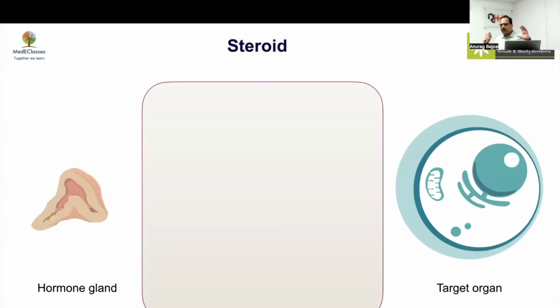So we've talked about peptides. Now we'll talk about steroids. Steroids are opposite of peptides. They are fat soluble, so they cannot travel freely in the blood. They need to sit on a boat, which is a binding protein, which will then carry them forward. If you are in a boat, you are safer. If you're swimming directly in the sea, some shark will eat you. The same are the peptidases, which is not happening here.